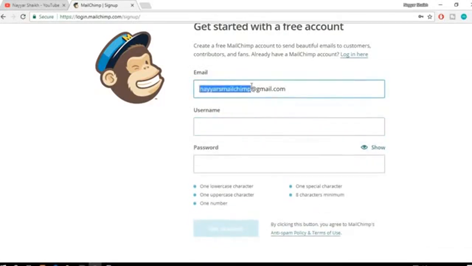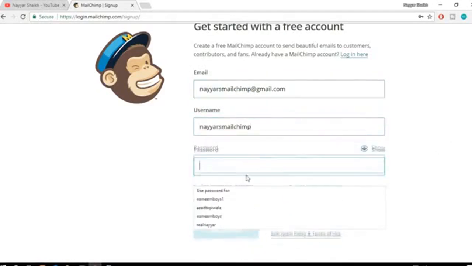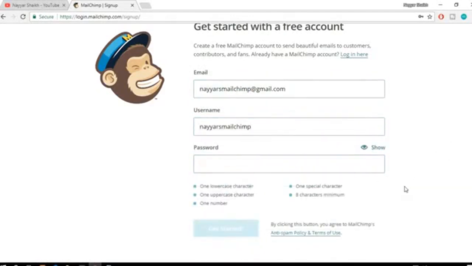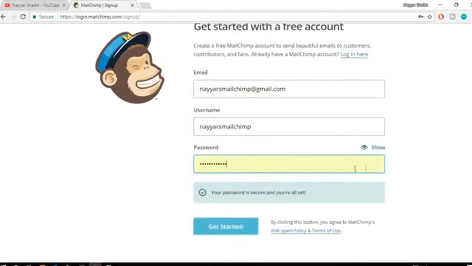And I think this will be the username, and the password should be something different like this. Let me show you. You can see this password. It has a capital letter, which is uppercase, lowercase. It has special characters, then it has numbers, so the password should be something like this. If you put in your mobile number and something, this will not accept it because your mobile number doesn't have any alphabets. So make sure you set some password which has uppercase, lowercase, numbers, special characters, and so on.